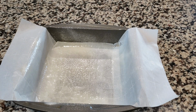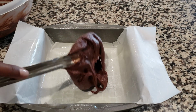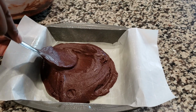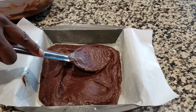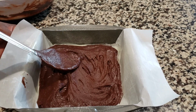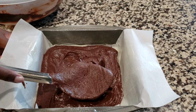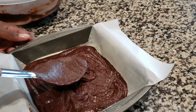Okay, so spray it again with Baker's Joy cooking spray. I'm going to go ahead and pour half of your batter into the bottom of the pan. Once you have half of your batter in there, you want to go ahead and spread it into the bottom of the pan. Start off with the spoon, but you always want to be clean when you're cooking. It's easier to get the brownie mixture into the edges of the pan by using your fingers. I'm going to show you in just a minute what I'm talking about. But you can always start off with a spoon. I've even tried this with a smaller spoon. Still, there's nothing like getting in there and working it with your fingers.